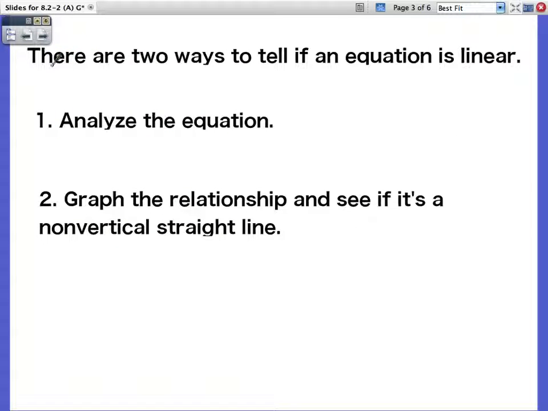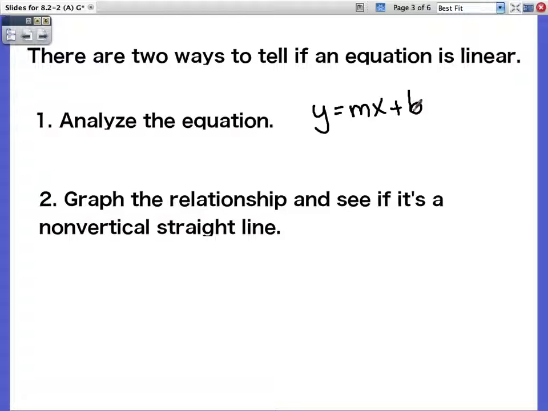Okay, so remember that I can statement. You need to be able to graph them, and you've already graphed them in the last lesson. You just come up with those input-output tables, those x, y coordinates, and put them on the chart. But then I want you to be able to tell if something is linear. There are two ways to do it. The first way is to analyze the equation to see if the equation matches this form. Because if it doesn't look like mx plus b, then it's not a straight line, or it's not linear.